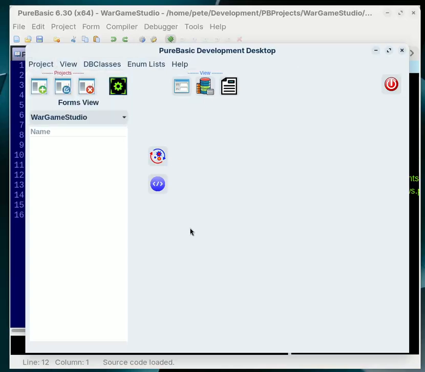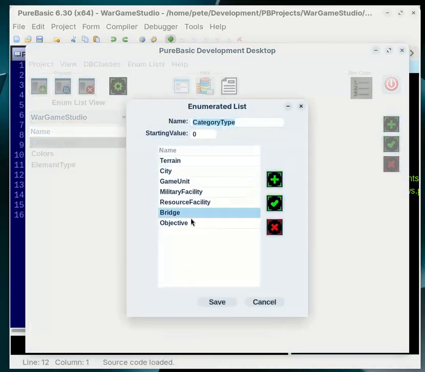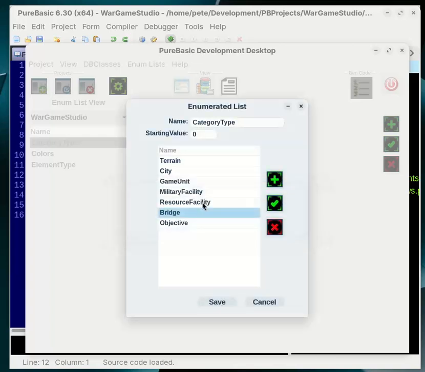So let's see, what are some of the other niceties? When you're building an enumerator and you finish typing bridge, my natural want is to hit enter, and I wanted enter to be saved.